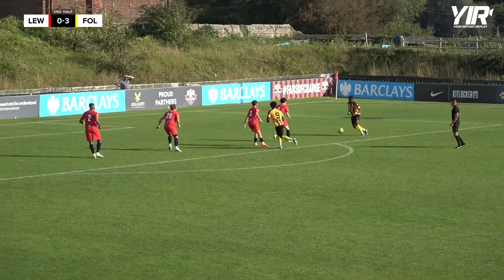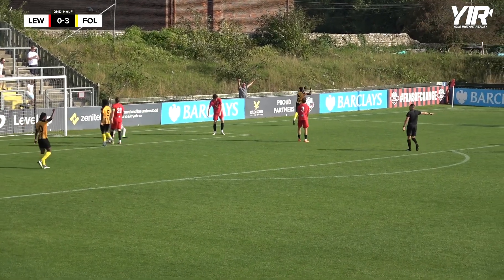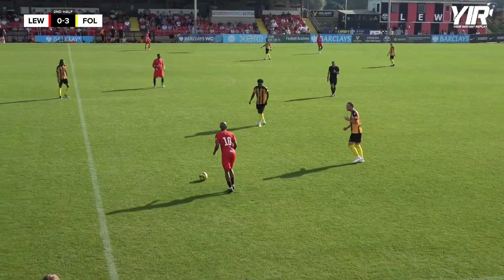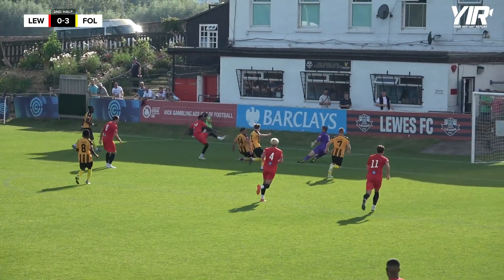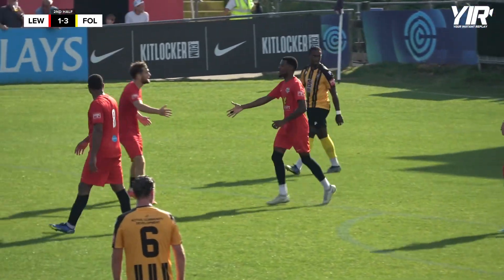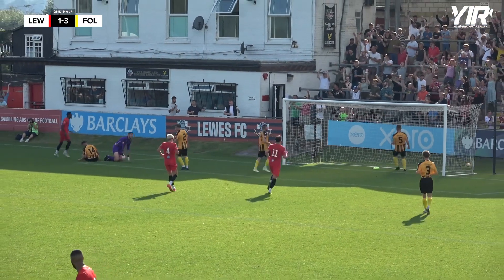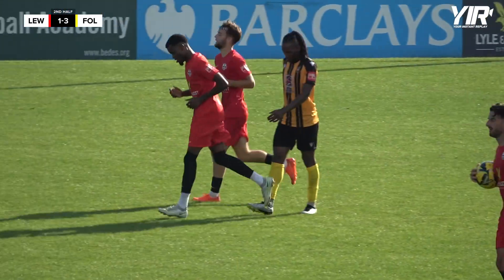It's been a disastrous sunny afternoon for Lewes — a gutting way to end their unbeaten run. But here's Murtos under pressure, finding a nice ball out to Lombombo Kalala — he looks almost brought down — 3-1! Lombombo Kalala pulls one back with a nice left-footed strike, putting the ball under Joe Coleman. That's the instant response Lewes would have wanted, Kalala getting his fourth goal of the season. And who knows what could happen — I just said all three points were going to Folkestone. Was that speaking too soon?